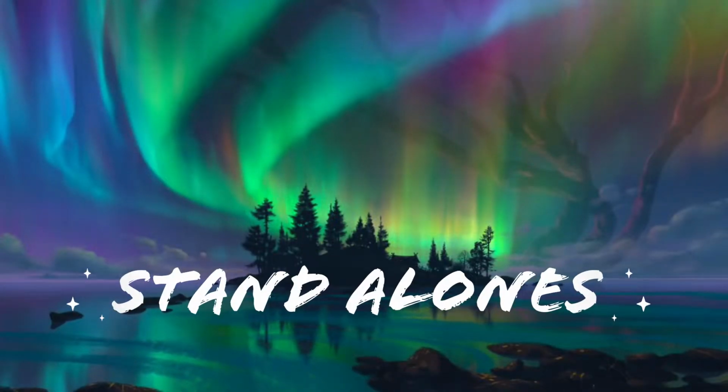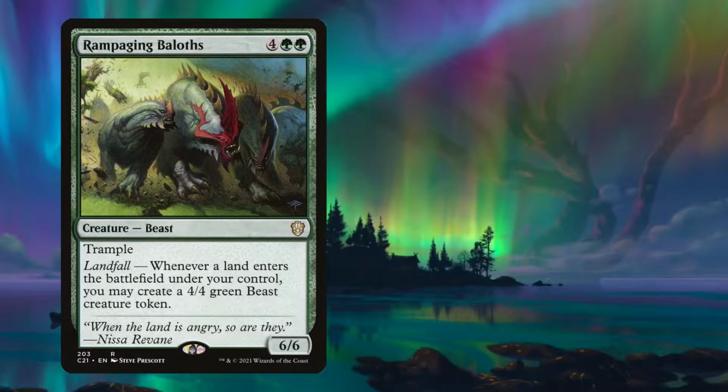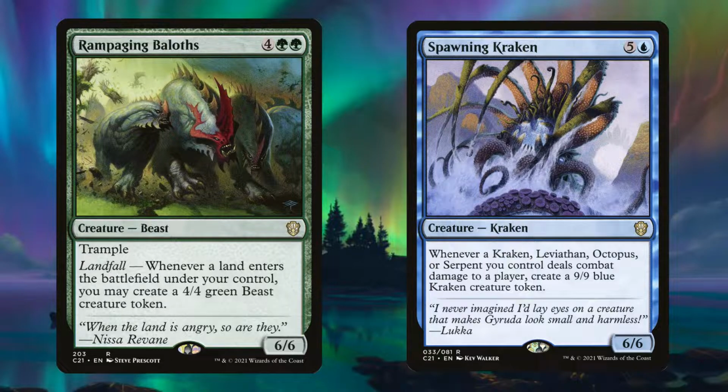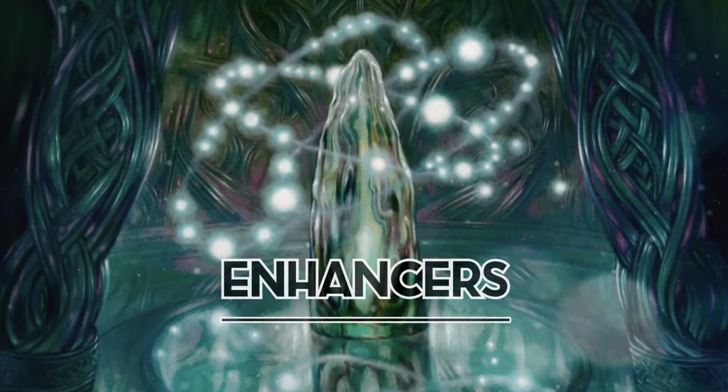Next we have the standalones. The first standalone card is Ramping Baloths. It has the ability of landfall. Whenever a land enters the battlefield under your control, you may create a 4/4 green Beast creature token. While Spawning Kraken has the ability that whenever a Kraken, Leviathan, Octopus, or Serpent you control deals combat damage to a player, create a 9/9 blue Kraken creature token. Having these two, we are flooding the board with massive Serpents, Krakens, and Beasts, and taking down our opponents with this massive board state. Let's proceed to enhancers.